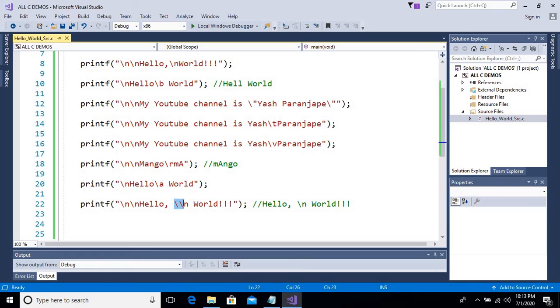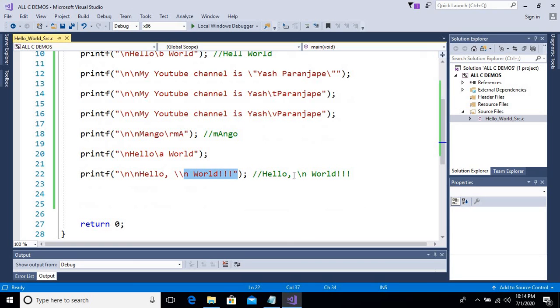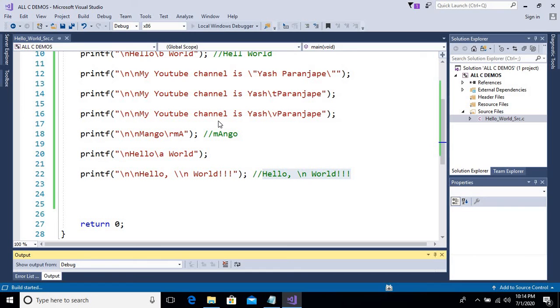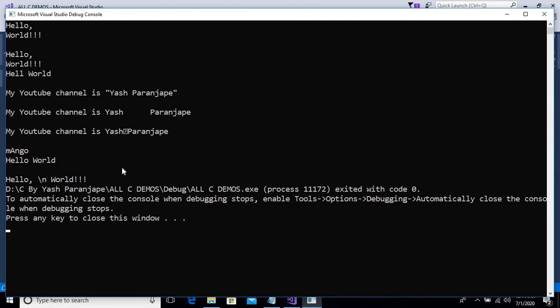So move ahead. Backslash is found. Is it representing some escape sequence? Yes, it is. So finalize it, let that escape sequence act, right? So this is what will be considered, and this n is part of the normal format string. So this is how it will be displayed. Let me just execute it. Can you see that backslash n is being displayed, right? So this is the meaning of escape sequence, guys.